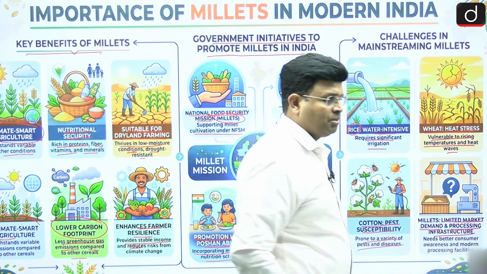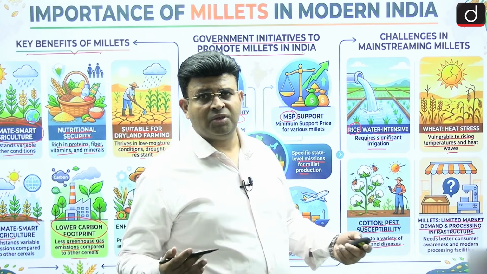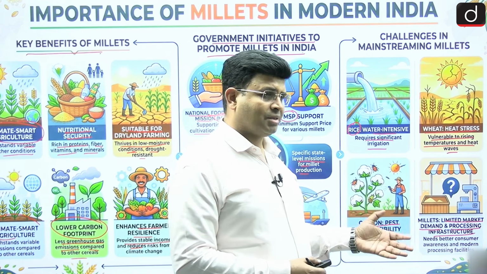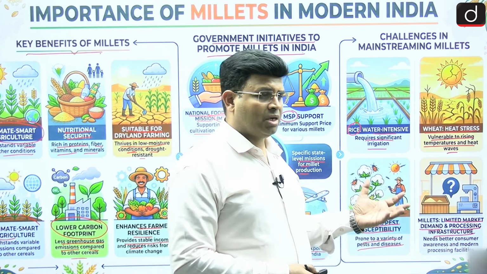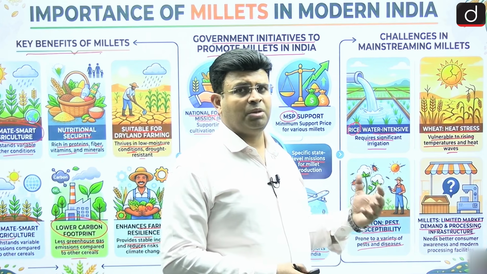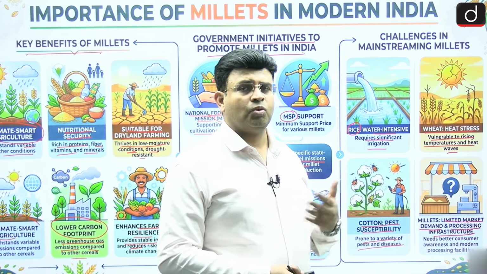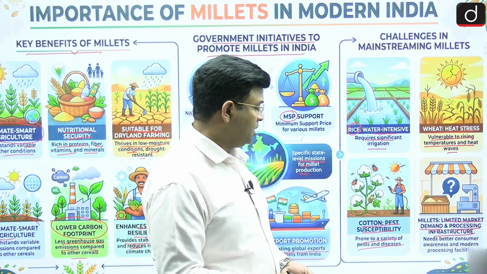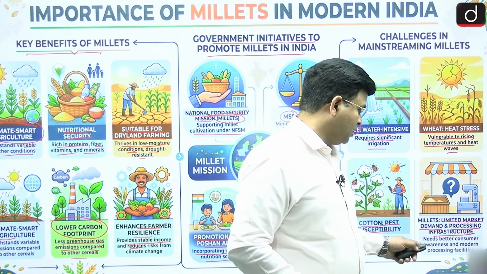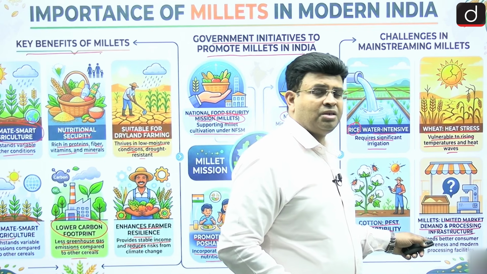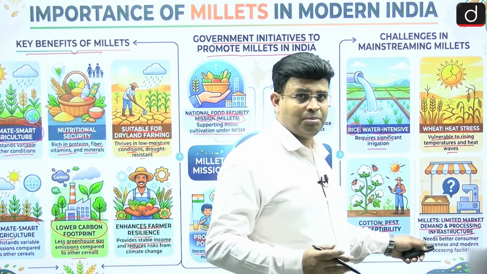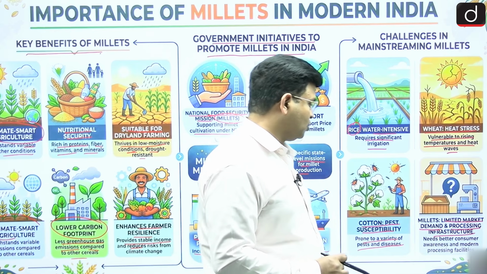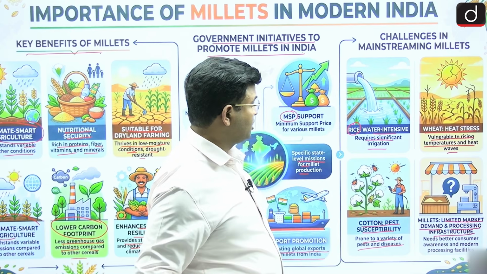So in the present time, the processing of millets, making different kinds of products with the help of millets, has few processing units, and at the same time the demand for eating millets is low; people are still more inclined towards rice, wheat and other things. So it needs a large amount of effort by the government of India to make millets a staple food in the coming time, because it is very necessary as the climate is changing. It needs better consumer awareness and modern processing facilities.